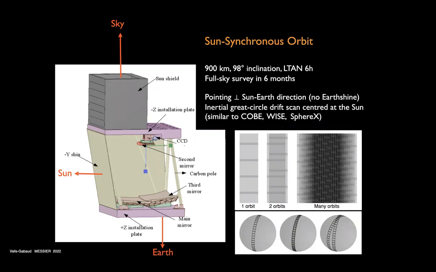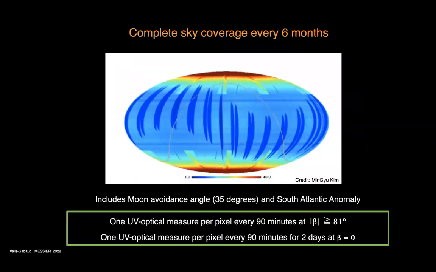So this is very nice because then you're pointing away from Earth, so you minimize Earth shine, close to 0. You have one of the faces looking towards Earth, so you can download the data. And one of the inconveniences here is that one of the faces will be facing the sun all the time, and that will induce thermal gradients. And that's something that we looked at in some detail. So this is what we get as sky coverage after 6 months.